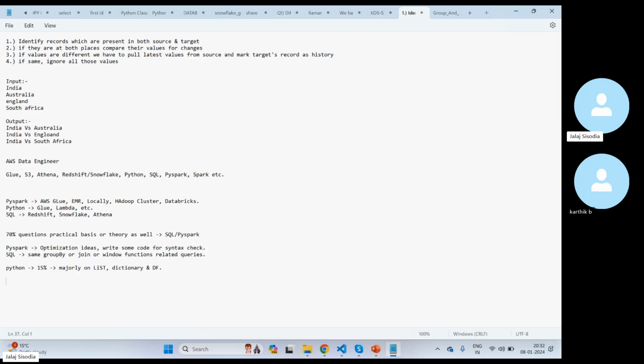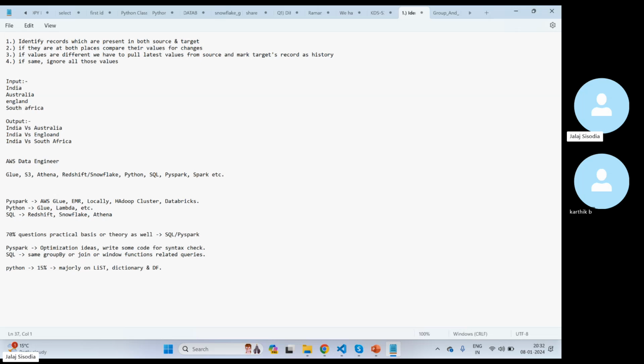Like I have a list, I want to extract this part, extract this value, delete this value, how to add, how to update dictionaries values, can we have duplicates in the dictionaries, can we add new keys into dictionaries, can we remove keys, can we update the values in dictionaries, those kind of questions.